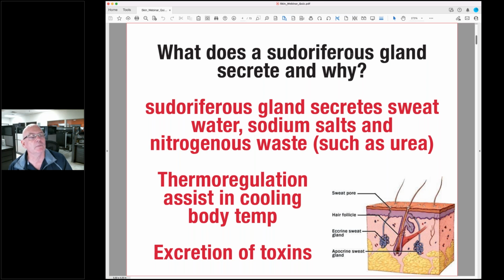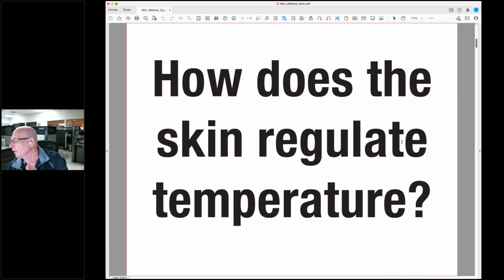So this one, obviously, we talked about body temperature. Okay, but how does the skin regulate temperature? Hopefully, I wasn't there Sunday either, so I assume Mindy hit on this, talked about it. Anybody have any? Let's find out. I can't see the screen. People can see how does the skin regulate temperature, right?